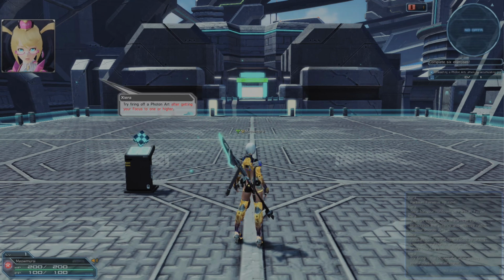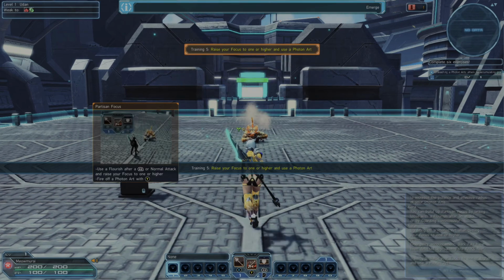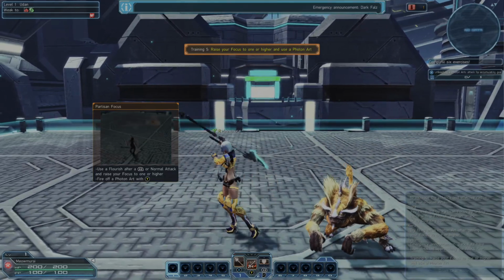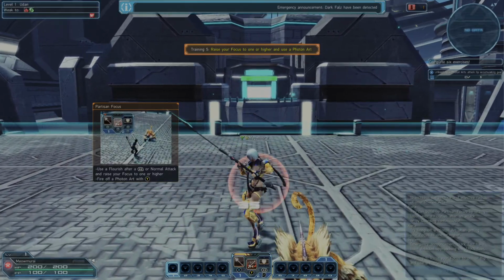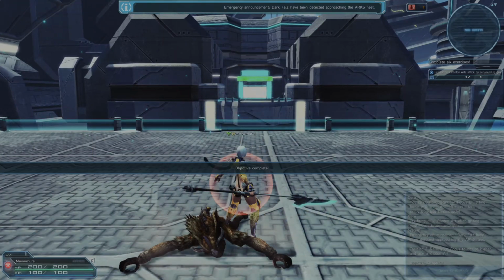Try firing off a photon arc after getting your focus to 1 or higher. If you learn the Partisan Focus class skill, you can squeeze even better performance with your Partisan. Once your focus gauge is full, fire off a photon arc. Nice going!